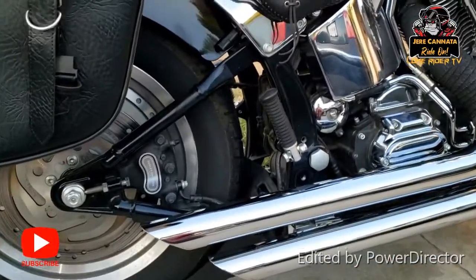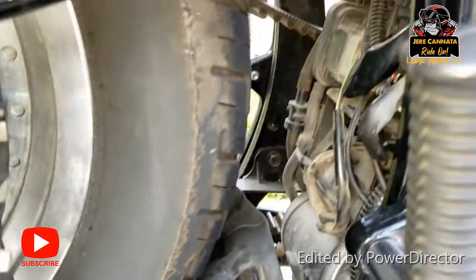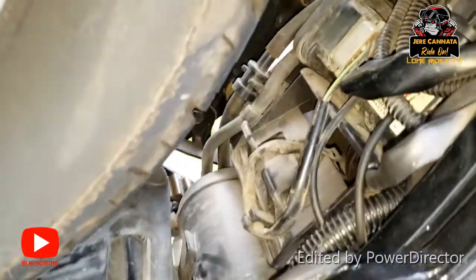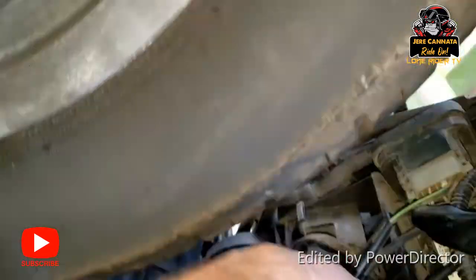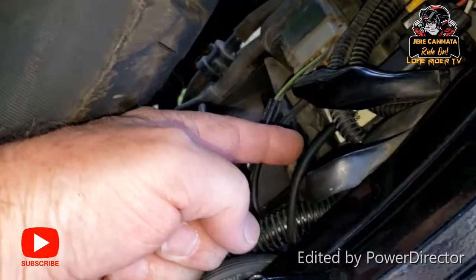Now that I've got the splash guard removed, I brought it all the way down under the tire. A lot of guys say to go ahead and put it up over the top underneath the back fender — either way will get you in there. What you're going to see inside is all your wiring on the back of the housing. Right here is my VSS wire. It used to go up and under, straight up like that, so you don't have to actually thread it through all of the spots.